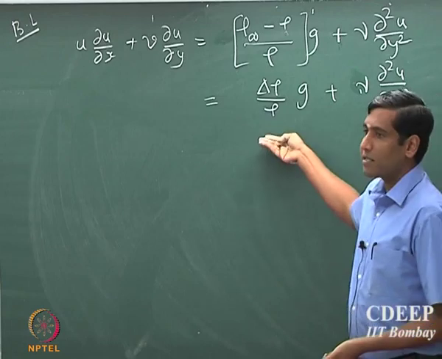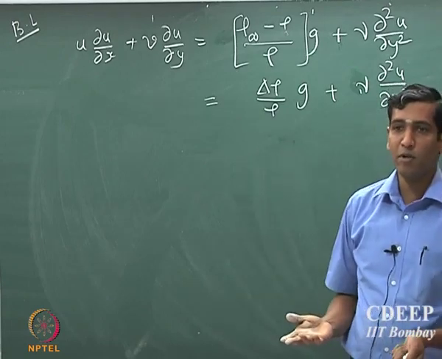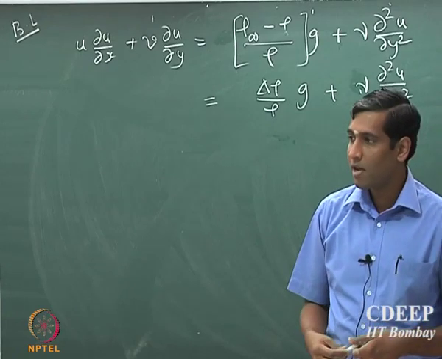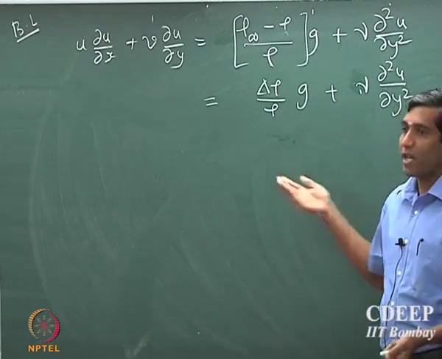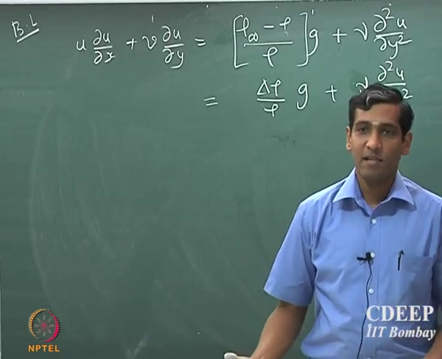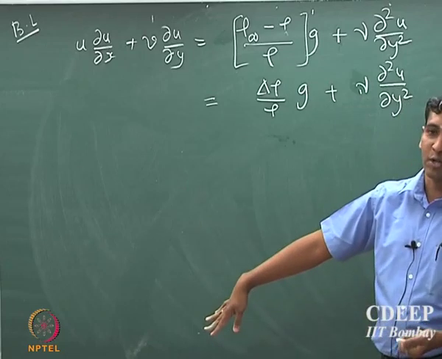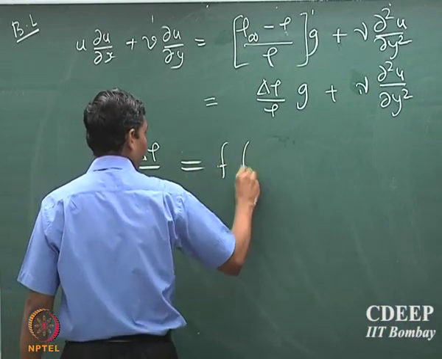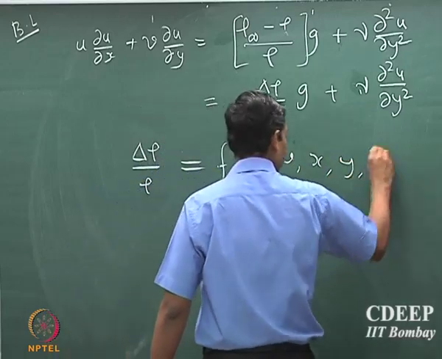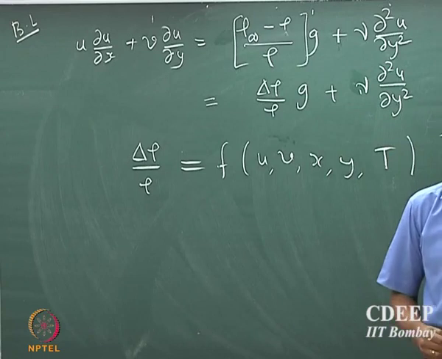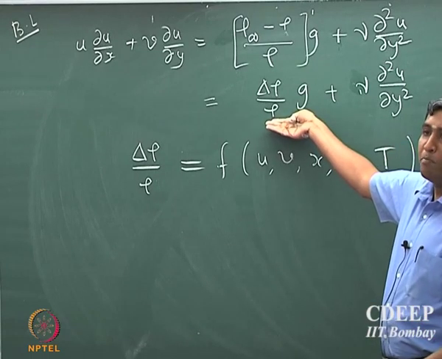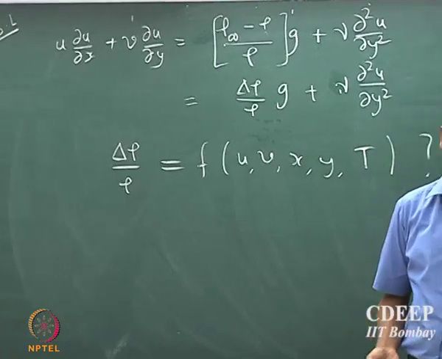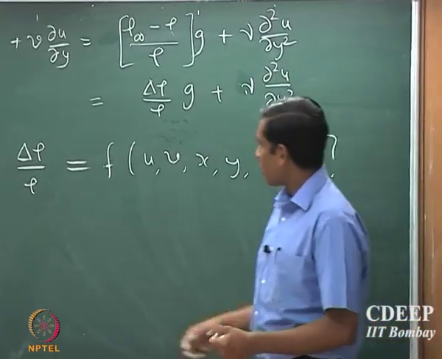So now if we know what is delta rho by rho, we are done, right, we should be able to solve the equation. So what is the relationship between the density gradient and the other system variables, for example velocity or temperature or concentration, whatever. Here we are not looking at mass transport, let us not worry about concentration for now. So what is the relationship between delta rho by rho and u, v, x, y, temperature, etc. That is the new variable or new body force term that we did not see so far in all the convection topics that you start seeing in natural convection, okay. So any thoughts on how do we find this?